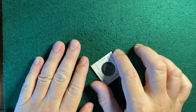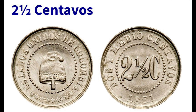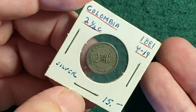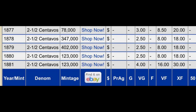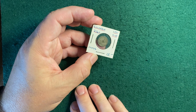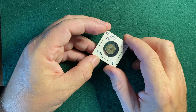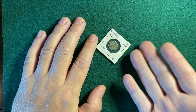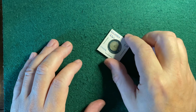So first off, this was the little confusion part. This is an 1881 Colombian two and a half centavo. The only problem is this is not silver, and I was familiar with this coin. I had sold one a couple months ago on my eBay store and got nine bucks for it. They thought it was the silver version and valued it at $15. There was a silver version of this coin this year — it was a crossover year where it went from silver to copper nickel. I brought that to their attention and they immediately refunded me $15. So that was great. I valued it at about $8, which is basically what I would charge for it.